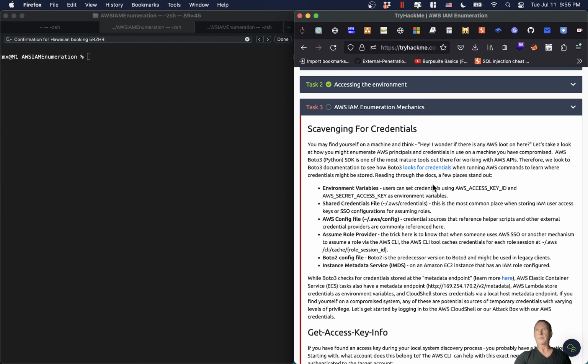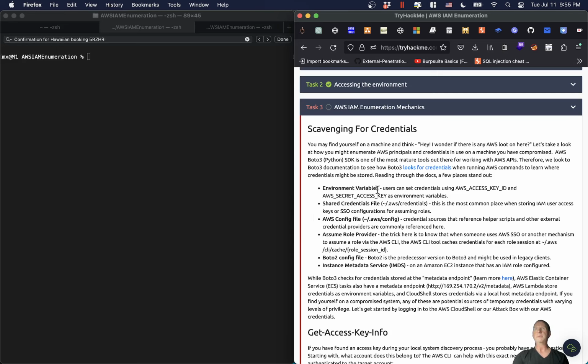AWS Boto3, which is the Python SDK, is one of the most mature tools out there for working with AWS APIs. Therefore, we look to the Boto3 documentation to see how Boto3 looks for credentials when running AWS commands, to learn where credentials might be stored. So reading through the docs, a few places stand out.